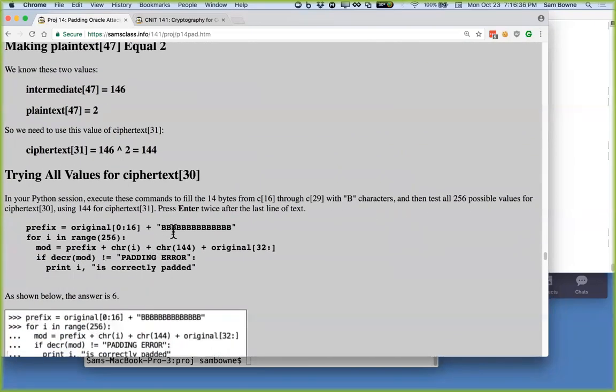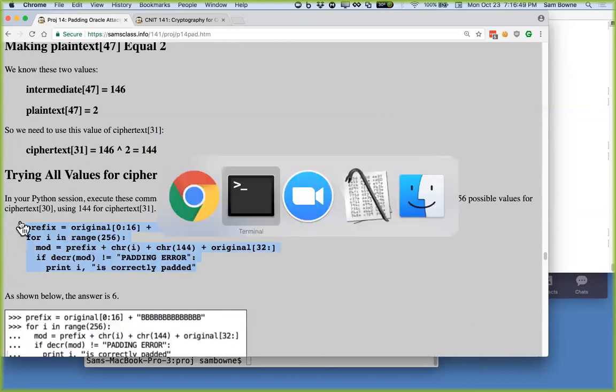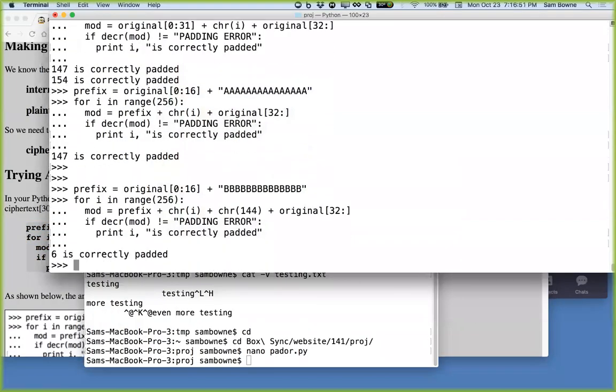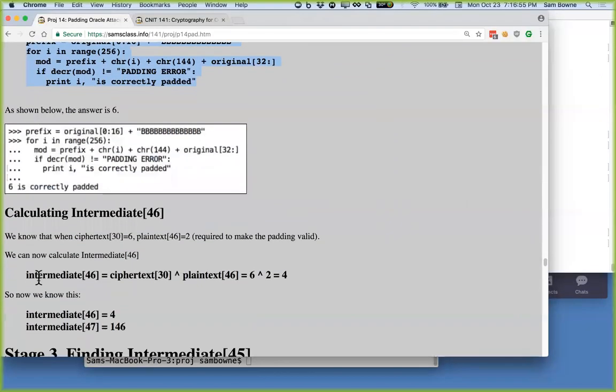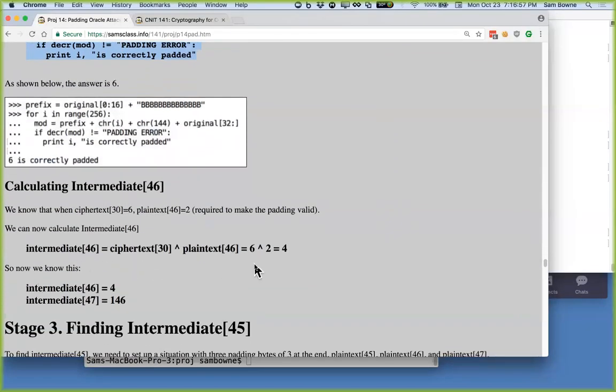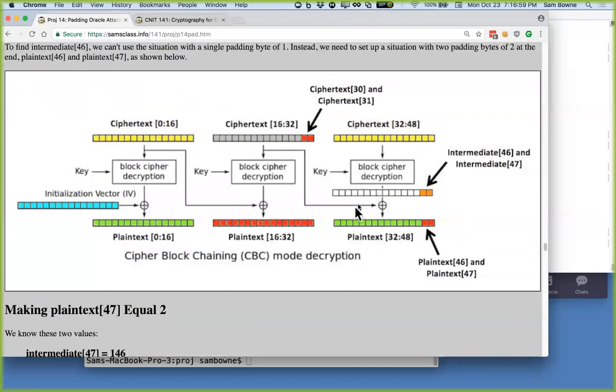Now I have a bunch of B's, the one that's going to vary through 256 values, then 144, which will always create a 2, then the last block unmodified. And when I run through that, I'll get 6. So 6 XOR 2 is 4. So that value there is 4.